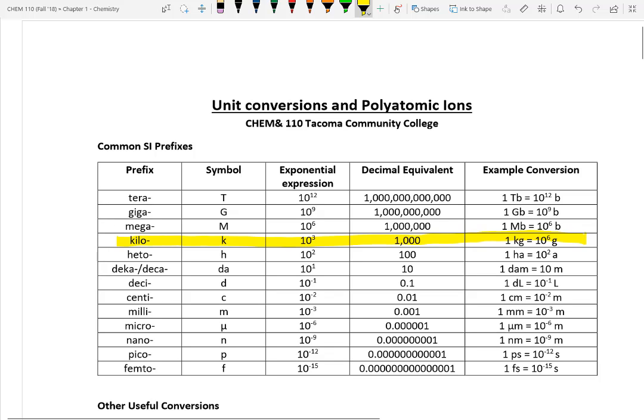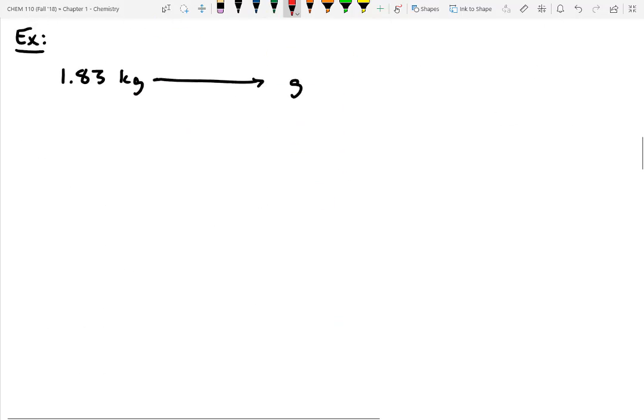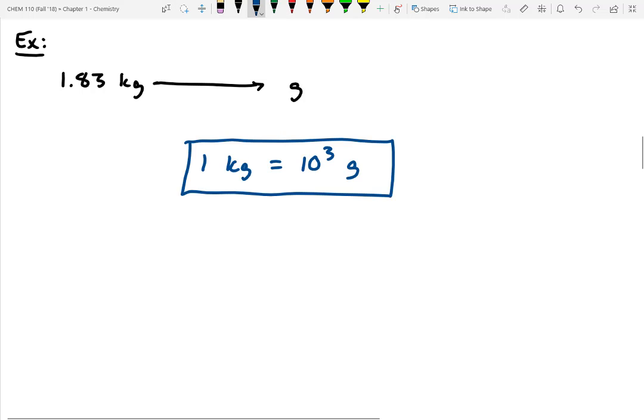All right, so in this one, if we look at it, 1 kilogram equals... oh wow, there's a typo on the right. I'm going to have to fix that. This should be 10 to the third grams over here. So 1 kilogram is 10 to the third grams, so we need to use that as our unit conversion. And if you think you set it up correctly, give me a thumbs up.